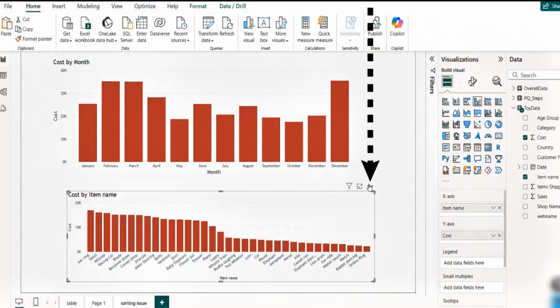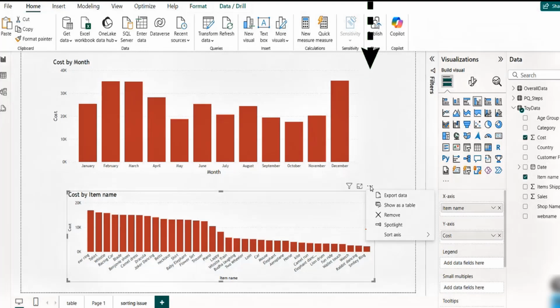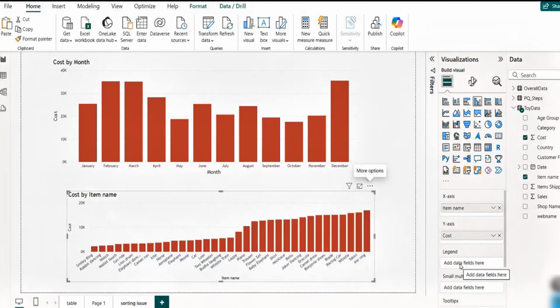This way, I want. So we can always have this three dots here, and I can say I want to sort my axis based on the cost, isn't it? Because right now we have a cost. If you have another field here, then that field will also reflect here, that's sales. So you have to make sure what you are trying to sort. Right now it is descending, you can see that, right? If I say ascending, it can also be ascending.